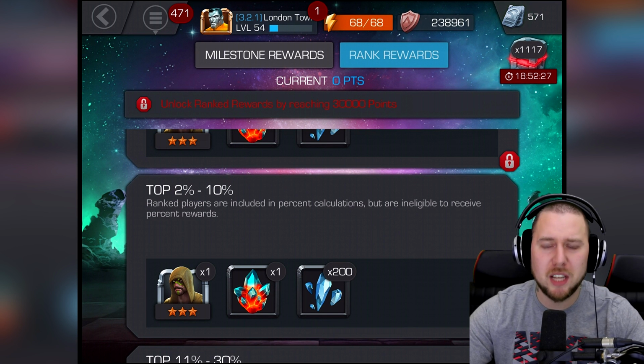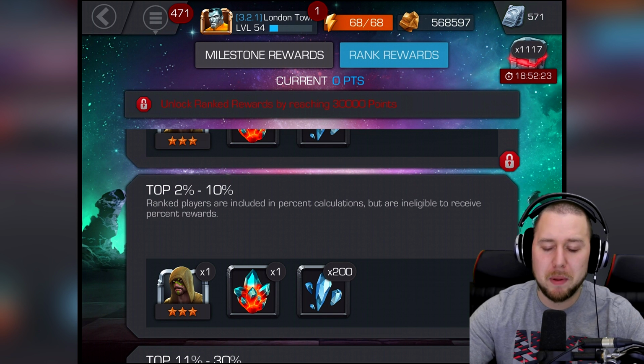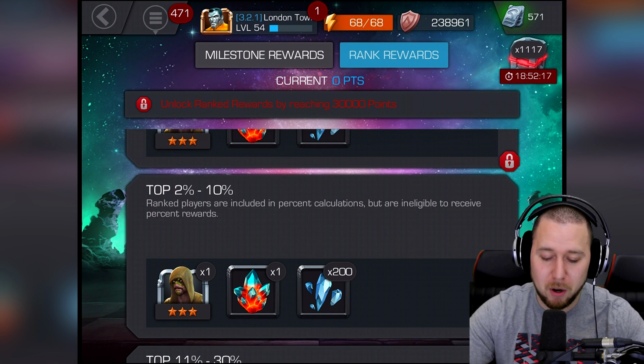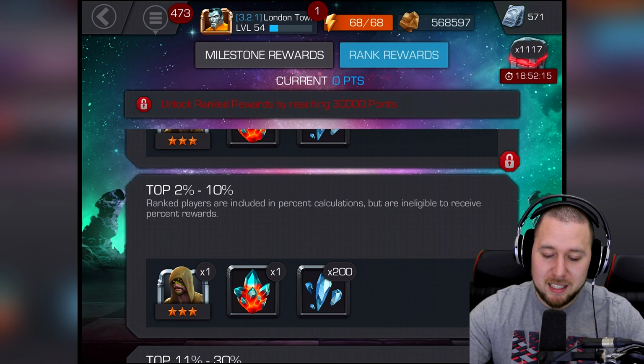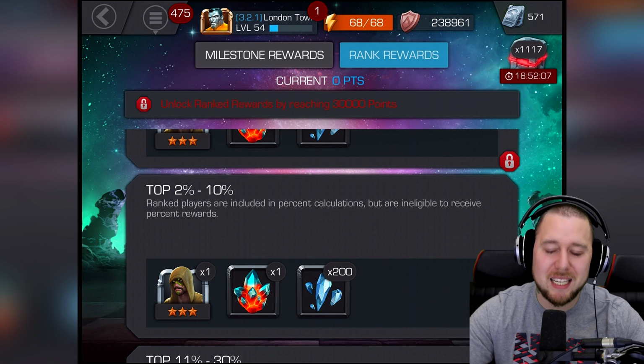That's more on the lower side. Normally it's about 500,000, maybe a little bit more. I didn't think Karnak would be one of those characters that a lot of people would go for, to tell you the honest truth, and it shows a little bit in the scores as well. I'm still not convinced that Karnak's that great. I'm not too sure. I'll have to mess around with him to see how good he is.